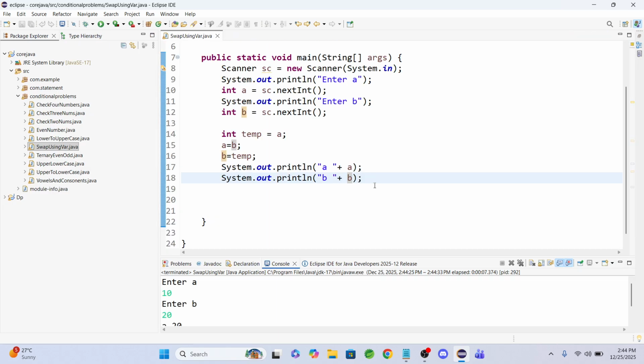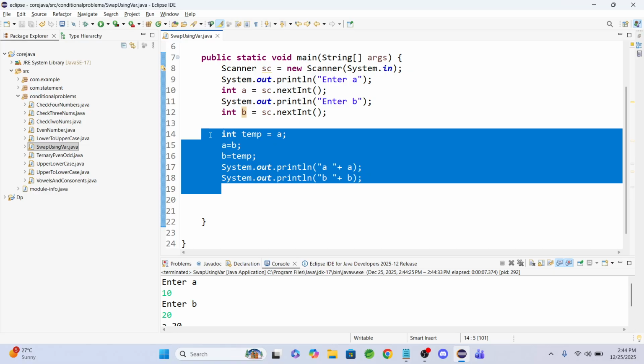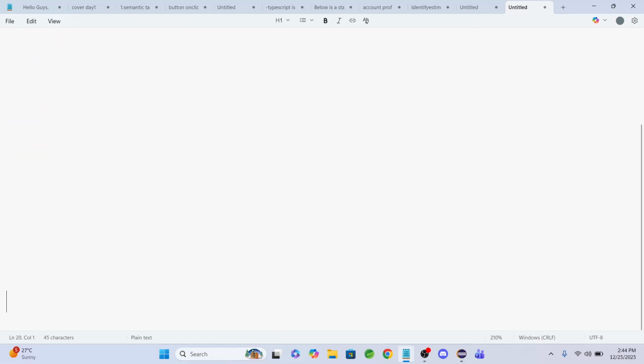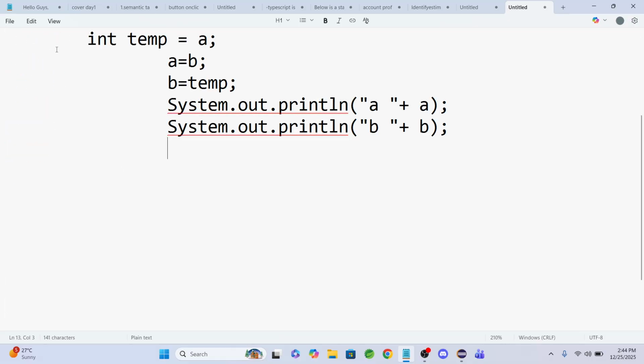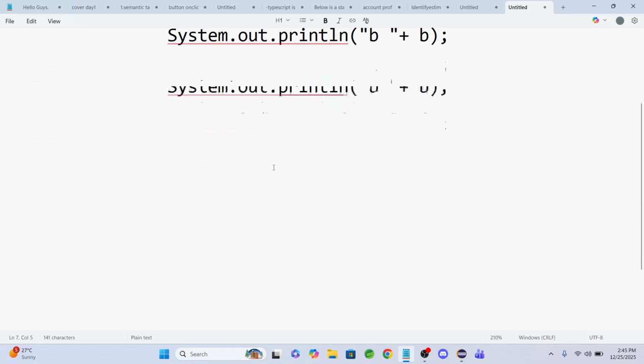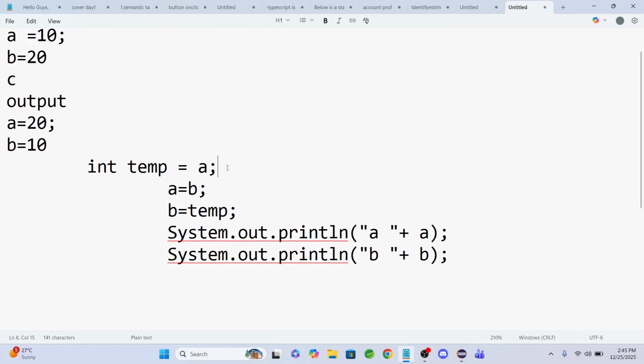That means what we are doing here, we need to understand it. Just open the notepad. This is our main output, right? What is happening here? I was taking the third variable. What is the third variable name?